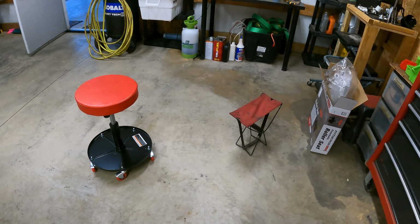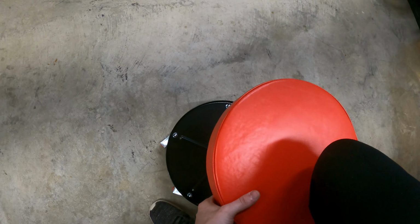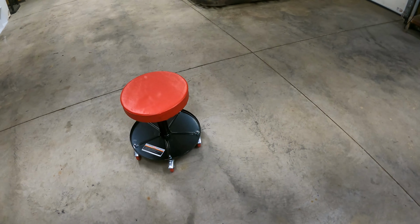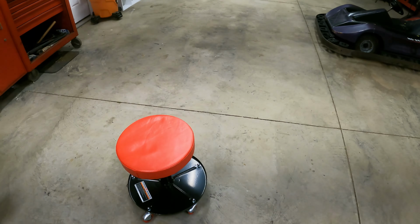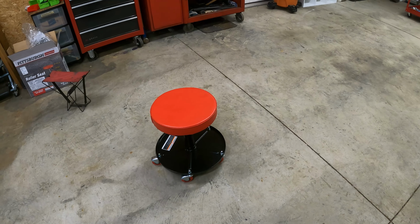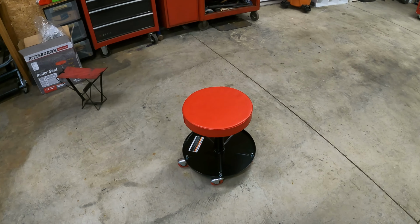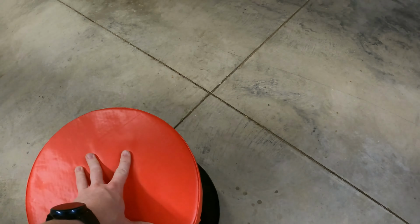And as you can see, we're a lot taller than this tree now, but like I said, it gets low enough. It gets the job done. I would definitely be happy doing brake jobs and stuff on this. So yeah, it's pretty sweet. There's really not a whole lot more to talk about at this point. I'm kind of surprised that there wasn't more stuff to put together. I thought the casters and everything would come out of the actual seat itself. But it looks like it'll roll over everything pretty easy.